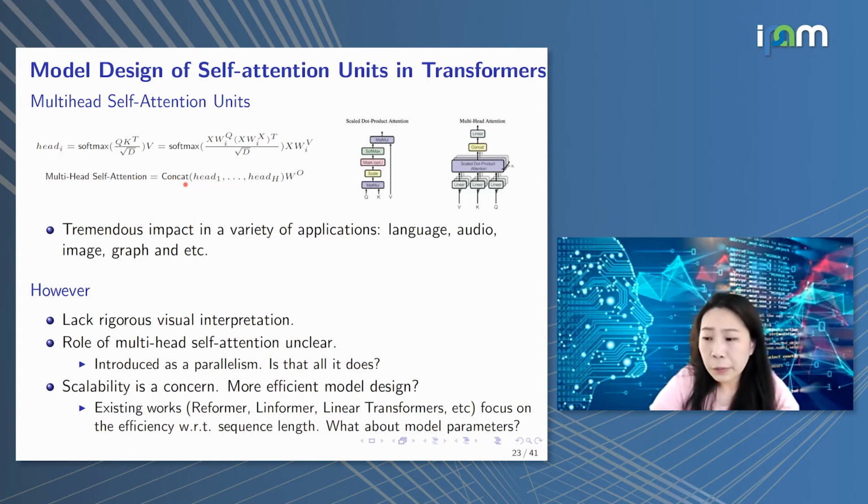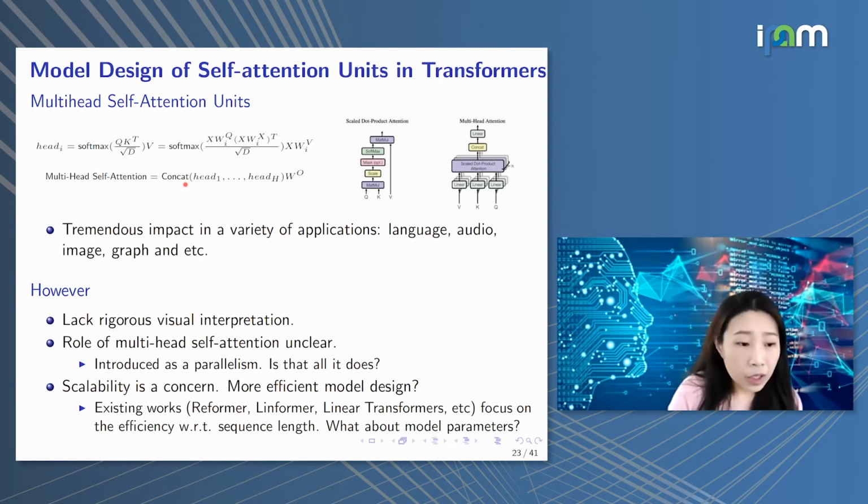And also, when I first learned multi-head self-attention, I wasn't really sure why it is introduced. Was it introduced purely for a reason of parallelism, for efficiency of computation? That was very unclear to me, and that's also one of the motivations of this work. We wanted to understand multi-head self-attention better. So scalability is also a concern.